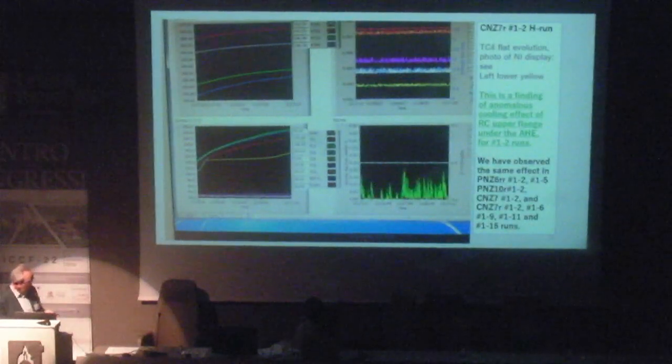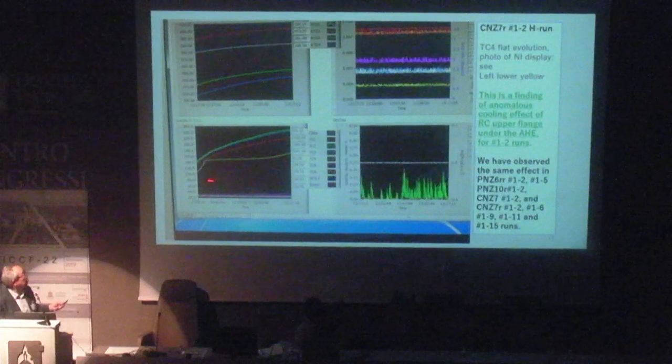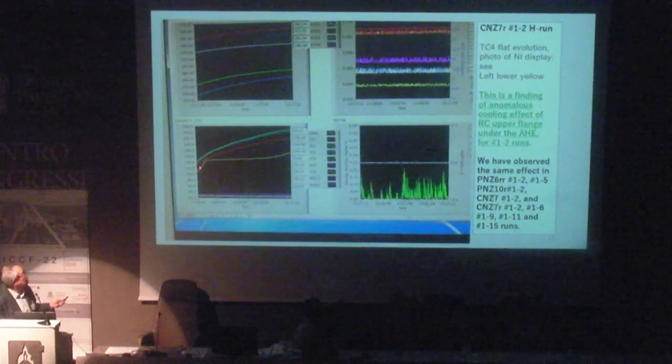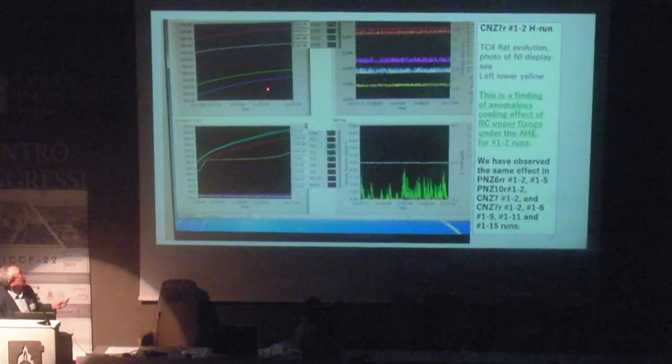This similar thing happens again and again with other samples like the CNG calcined sample. This is the upper flange temperature, rising up strongly and then becoming very flat, very strange. This is the oil outlet temperature. This is the reaction chamber inside temperature. This is a neutron signal, but I skip this.